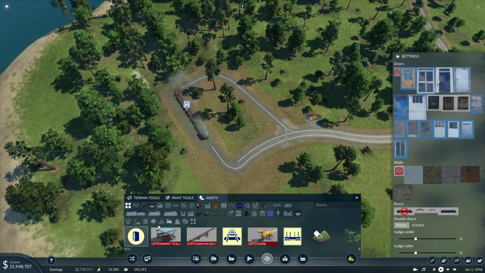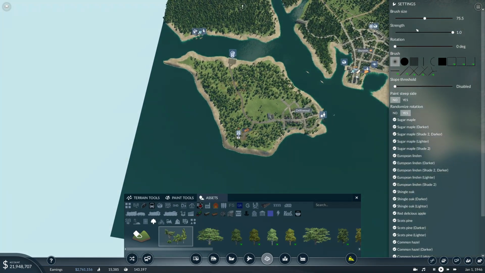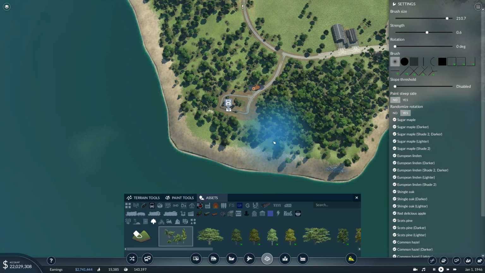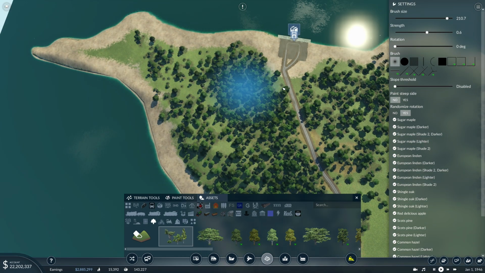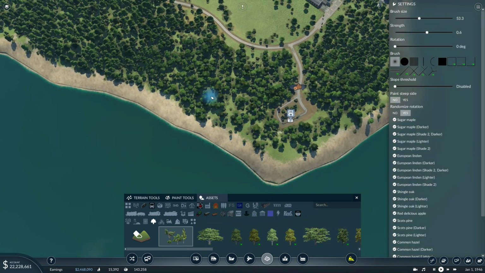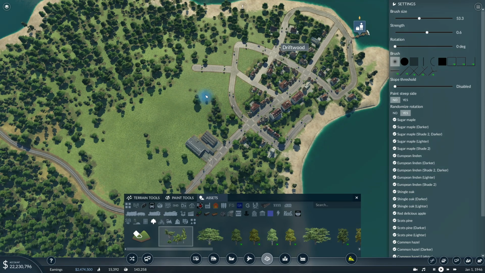And then the big thing that is wrong right now is the trees. We need more trees. So let's bring down the strength, but bring up the brush size, and we'll bump up the tree count on this island. For some reason it has lost its heritage status and no longer is free from logging, or maybe it's sustainable logging or something.